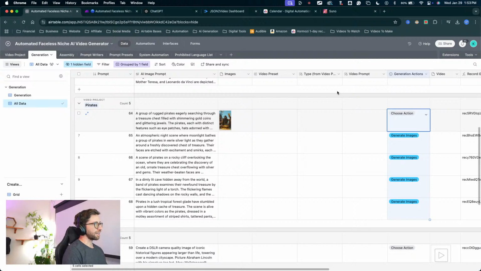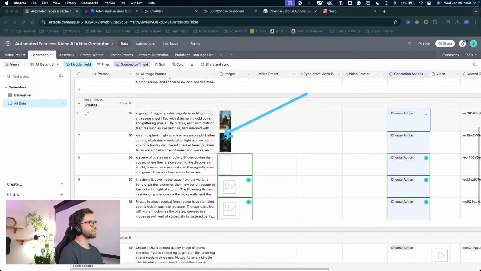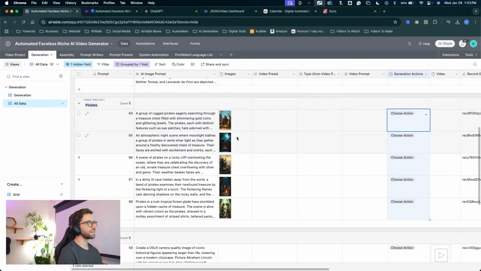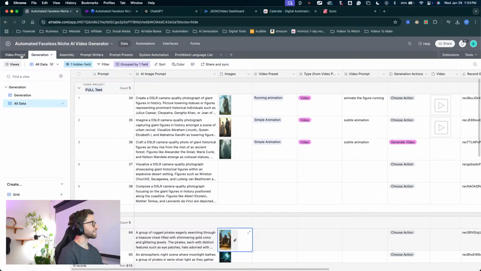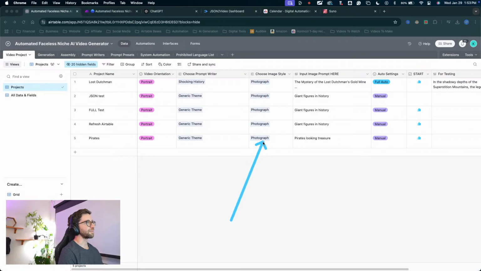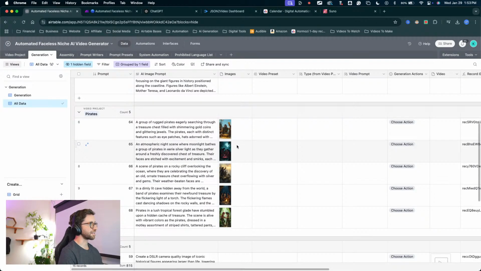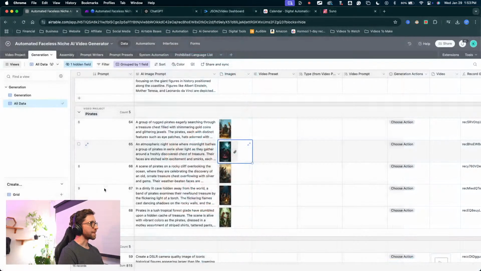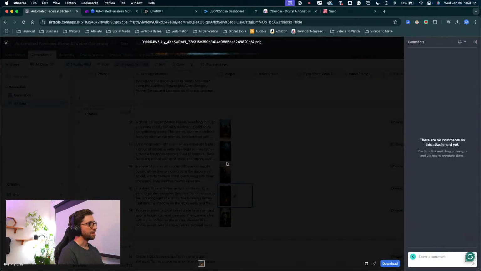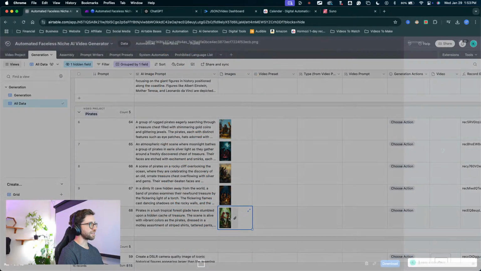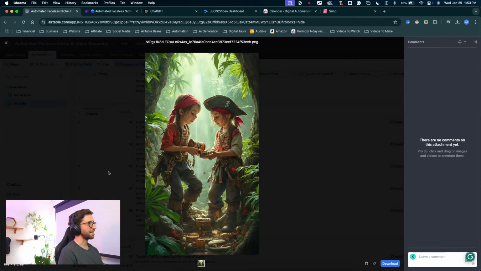And without even checking the Make scenario, we see those images already coming through from Fal. They're in the proper orientation. We chose portrait orientation, so all the settings are coming through. We did not specify the style, so the style is not coming through. That is part of that reprompting. So we're getting a mix of style, inconsistent style, but that's okay. We'll tackle that a different time. We're getting some pretty ugly images just because we don't have any style.